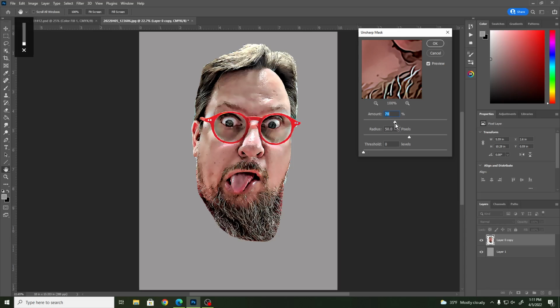So let's play. How much are we unsharpening here? Ooh, wow. That's kind of fun. We started out at 30. So what if we go... What if we just go down? Yeah, 45. Fine. Radius is at 50.